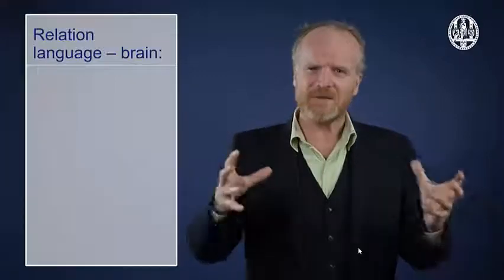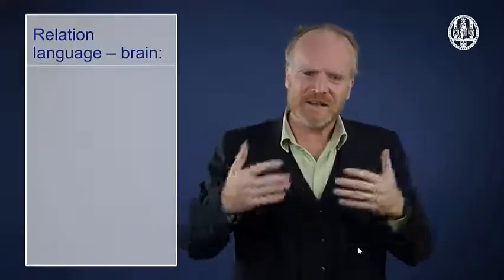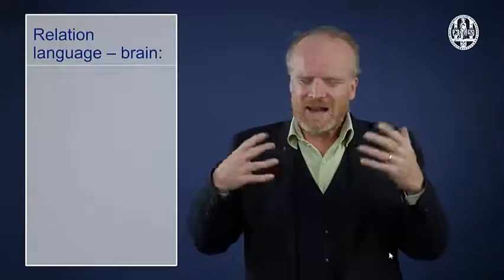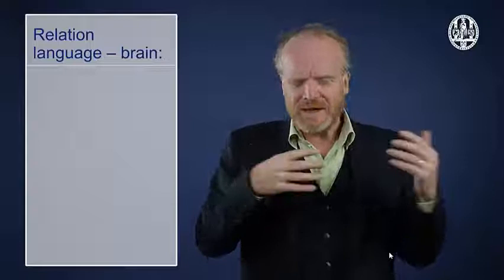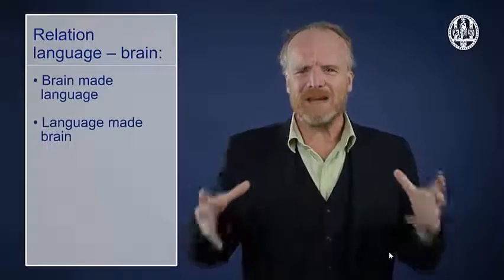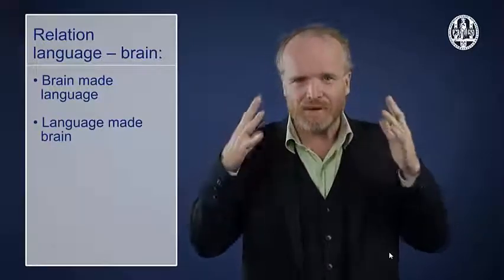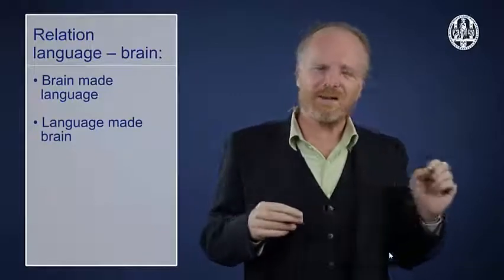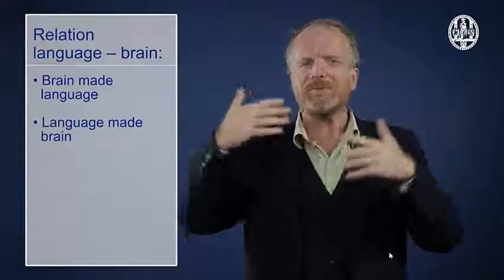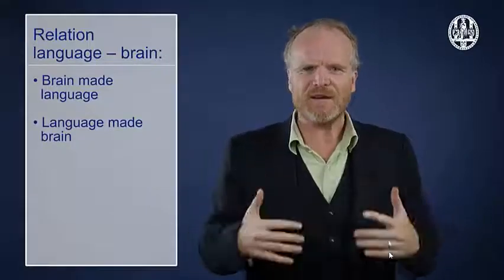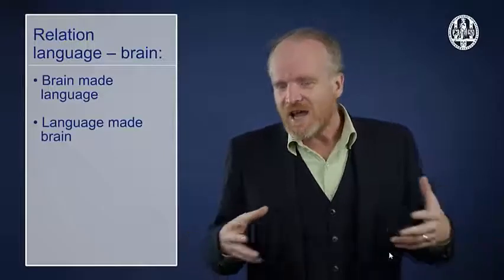We can learn a lot about language by studying the brain. The brain is definitely the most important organ, maybe for us humans in general, but especially also for language. And there are two schools of thought about the relation between the brain and language and the way in which they developed. You can either think that language, the way languages work, has been influenced by the brain. The brain has made the language. So languages are the way they are because our brains happen to be the way they are. But you can also think that the relation is the other way around, that our brains have adapted over the course of tens of thousands of years to the fact that we are using language. And maybe both of them are right.